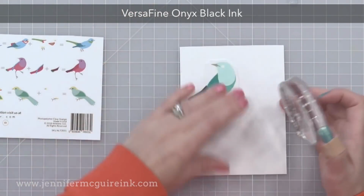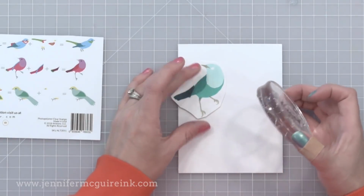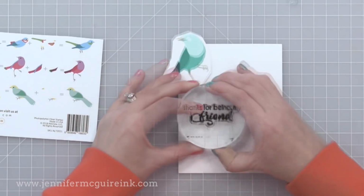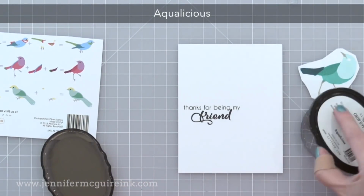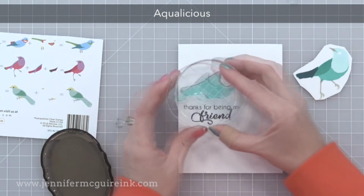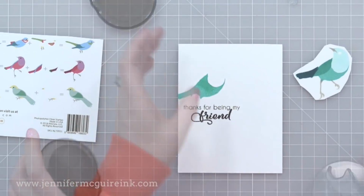I'm starting by stamping that thanks for being a friend sentiment with black ink on white cardstock. Now that little bird there I had practiced on a card, and I'm using him as a guide to figure out where to do my stamping on this card. But I will use that little spare bird to the right on another card.